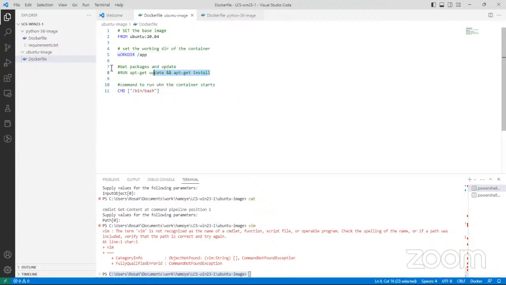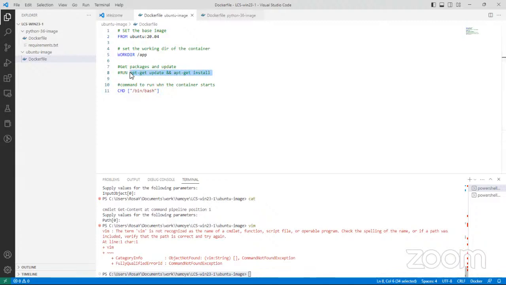This line here is a very important line, but I'm going to comment it out, because it takes a lot of time and there's a lot of stuff to download. Because when you run apt-get update, now that you're already on Ubuntu, and we have a directory in the Ubuntu machine already, you can now start to run Ubuntu commands on it.